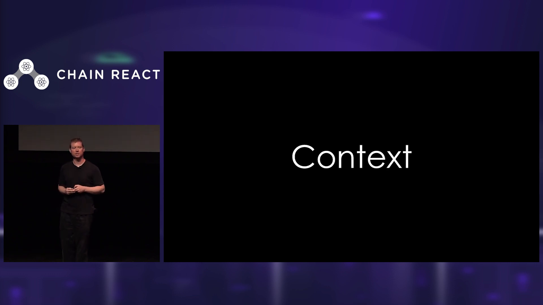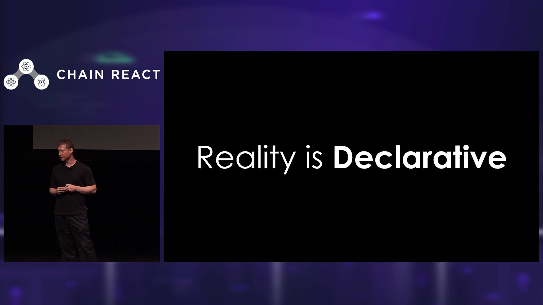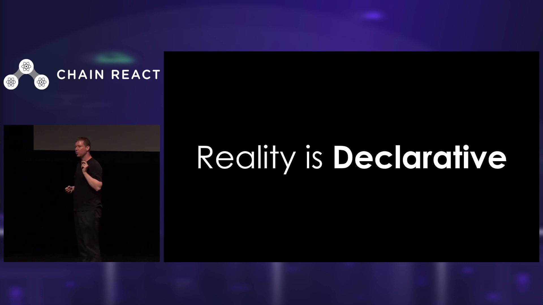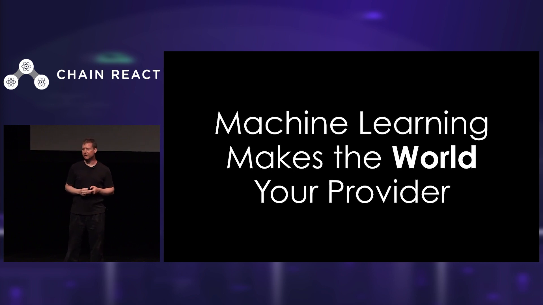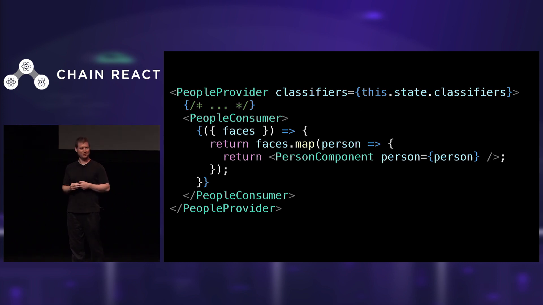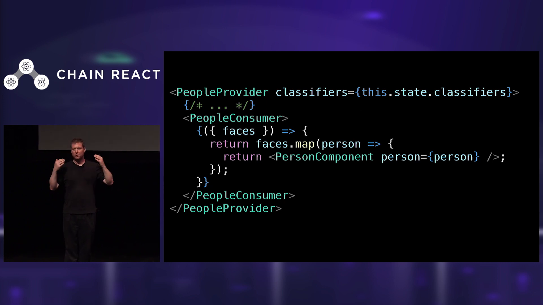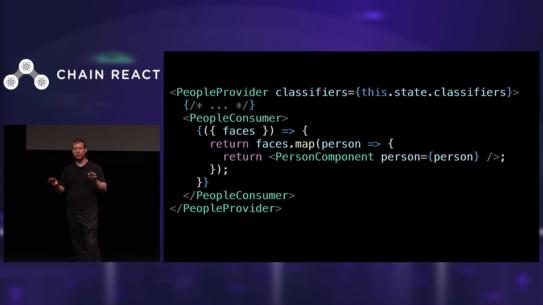Therein lies the opportunity for us as React developers — because reality is the ultimate exogenous variable. If you only take one thing away from this talk, I hope it's this: these machine learning technologies let the world be your provider and your starting point. I mean that in a very React 16.3 technical sense — in terms of createContext, providers and consumers. This allows our sensors and machine learning code to filter through and provide usable insight about the world, feeding into how our code works, using consumers and render props.